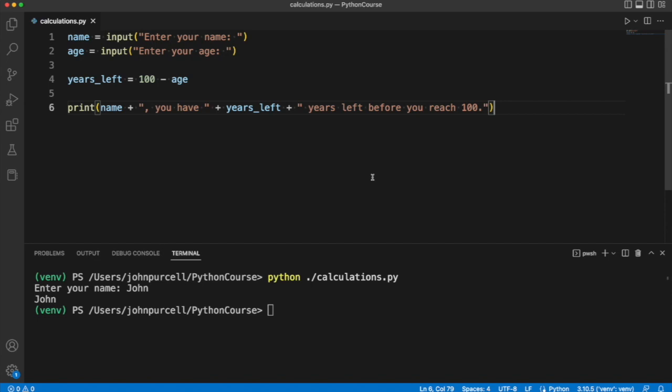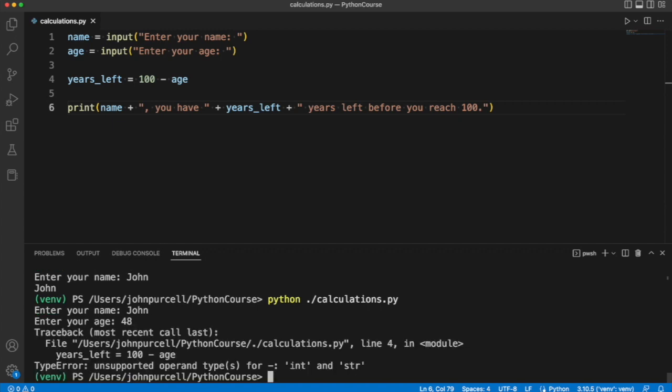Now, what do you think? Will this actually work? In fact, it doesn't. And can you guess why? Well, let's try running it and see what it does. So I run it and it says, enter your name. My name's John. Enter your age. I'm 48. I don't know where the years have gone. A lot of them went on programming.